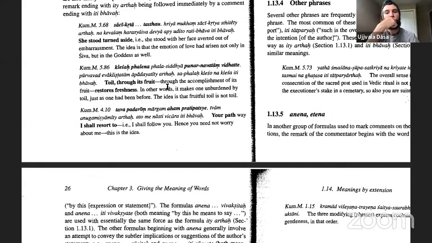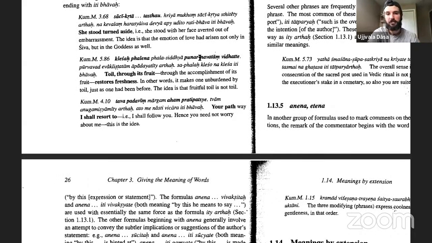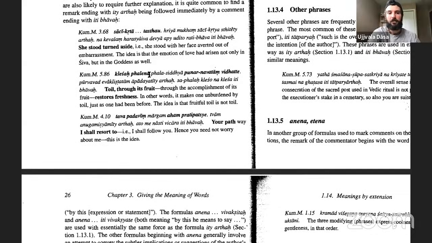Kleshaha palena palasidya punar navatam vidatte purvavad eva klishtatam apadayati ityartha. Sa palaha klesho na klesha iti bhavaha. Toil through its fruit, through the accomplishment of its fruit. So kleshaha palena. Kleshaha, so misery or hard work. Palena, through its fruit or by the fruit. Palasidhya, by the accomplishment of its fruit. Palena means palasidhya. Punar navatam vidatte, attains newness again. Navatva, navatam. So hard work by its fruits or by the attainment of its fruit, punar navatam vidatte, gives.